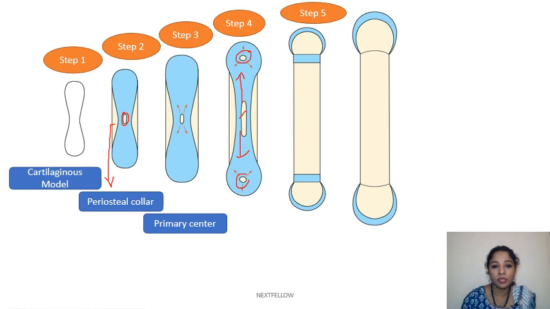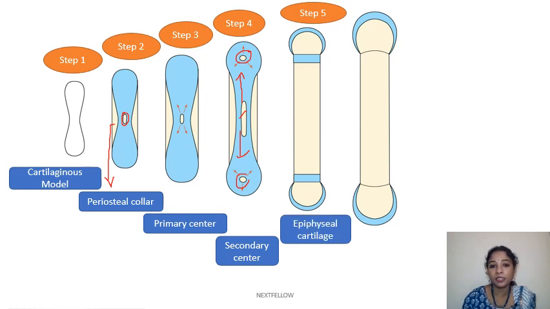Here we can see the appearance of the primary ossification center, and we can see the secondary ossification center which appeared in the epiphysis here. Now we can appreciate the epiphyseal cartilage. This is the metaphyseal plate which is present near it. Usually the blood vessels will loop here in the metaphysis. This is the epiphyseal cartilage, which is the growing end of the long bone, where it slowly starts being replaced by bone, and the bone starts extending and growing.